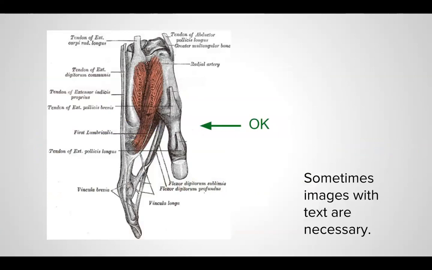There are some cases where you need to have text on an image. An anatomy handbook wouldn't be very useful without text on the image. So this is okay. A person with disabilities would need to find another accommodation to understand this content, because separating it would make this meaningless, and to verbally describe the anatomy would be a challenge. So it's okay. This is exempt from the requirements.